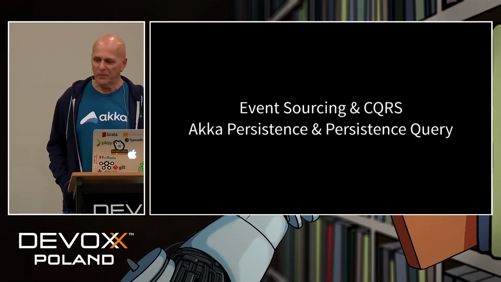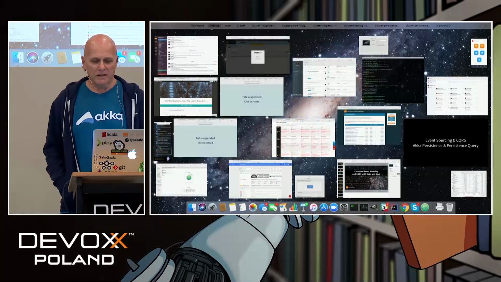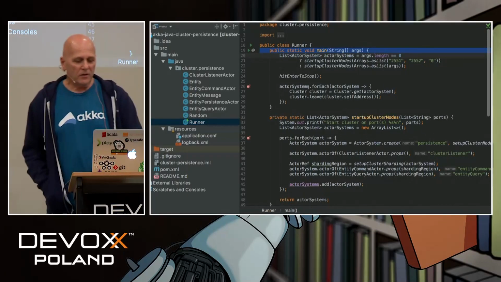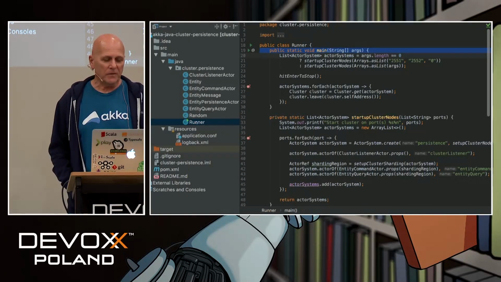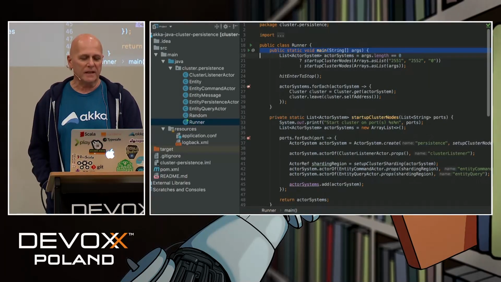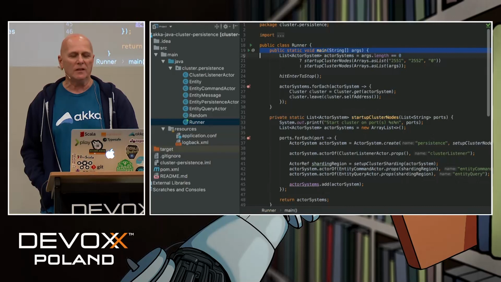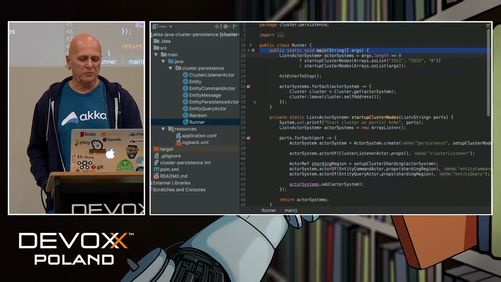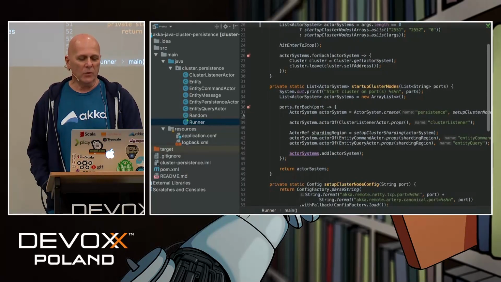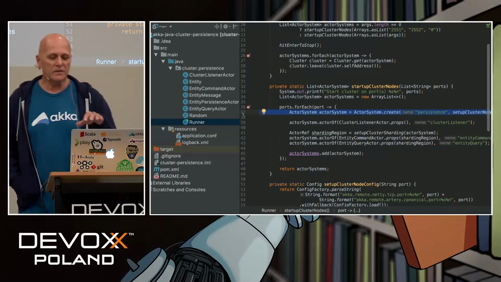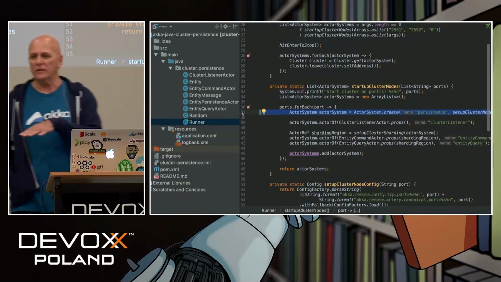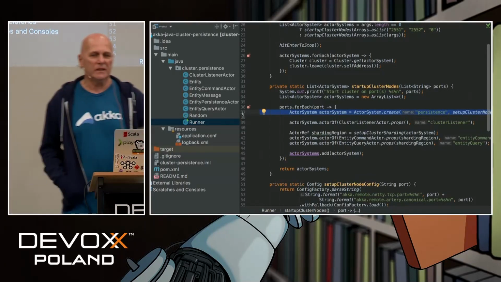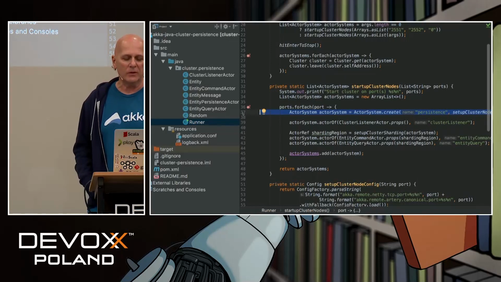So I want to jump in and show you the real projects, the last two projects of the 6-project series. All these projects that I set up start out with what I just call a class runner, and it's got the main in it. So this is just a sample of how you start up an actor system in Java, pretty straightforward. The real work is happening down here, where we're starting up an actor system on a certain port. Each actor system typically runs on its own port because that's what it's used for network communication.